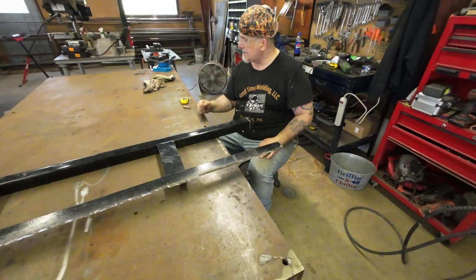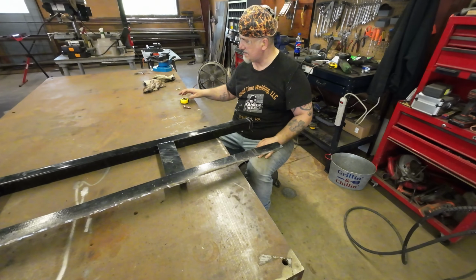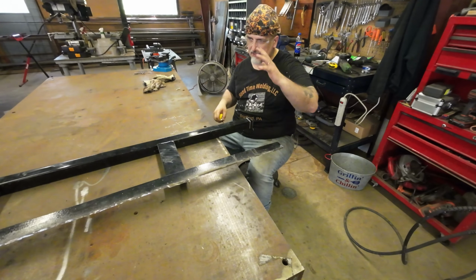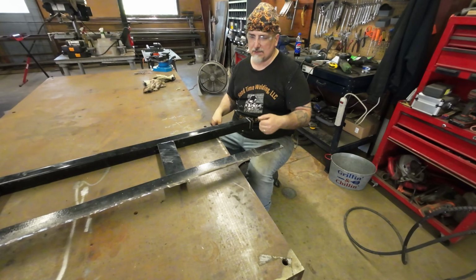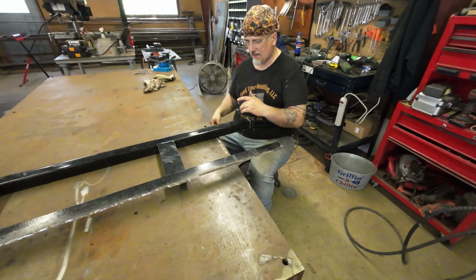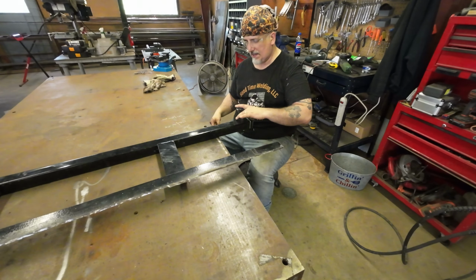So I'm going to go ahead and put you back on time lapse because, again, grinding's boring. And we're going to get this all cleaned up, this cut, this cleaned up, so this is ready to go. And then we'll start cutting our pieces. Like I said, we'll have a piece of angle in here. We'll cut the pieces and drill them for the top for this. And then we'll make our hinges.